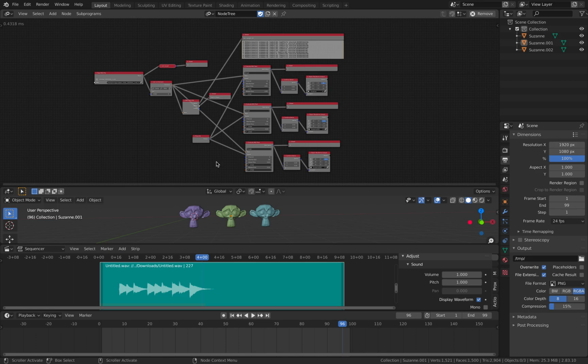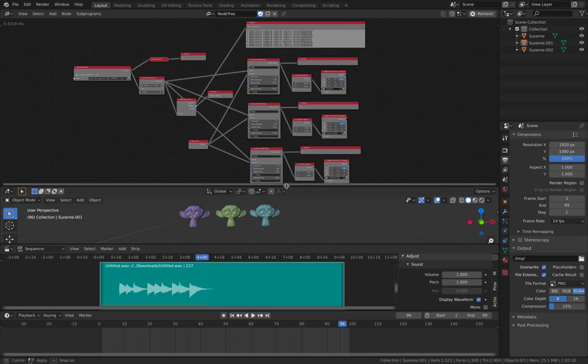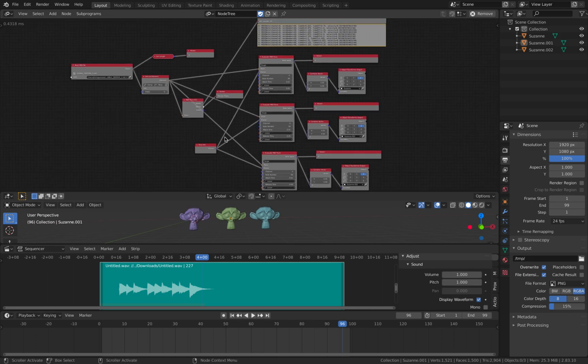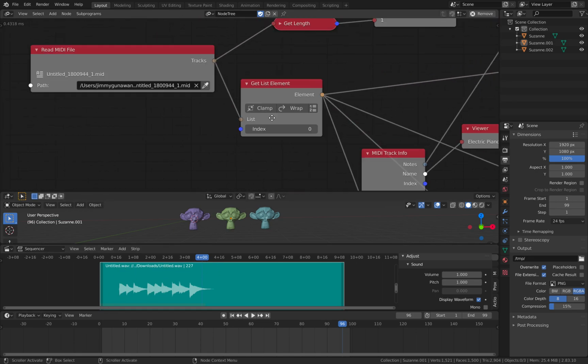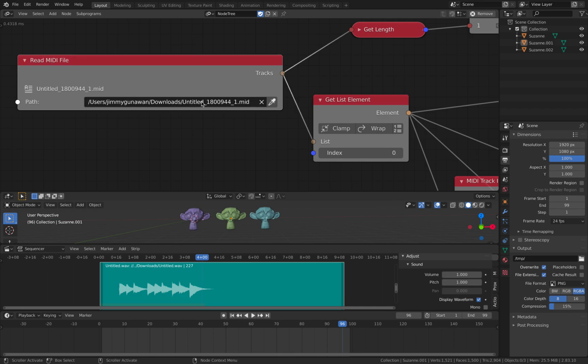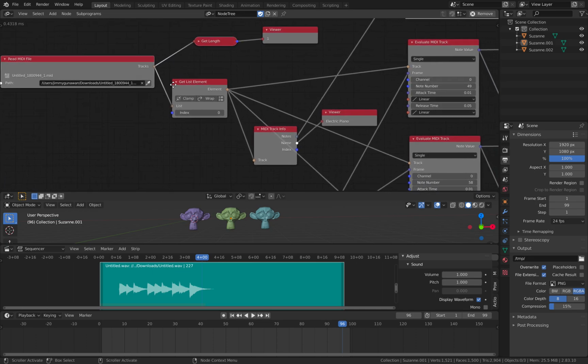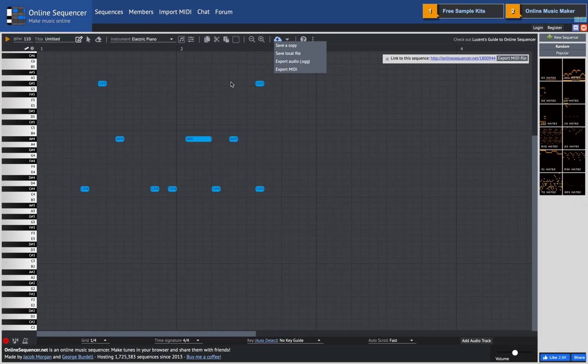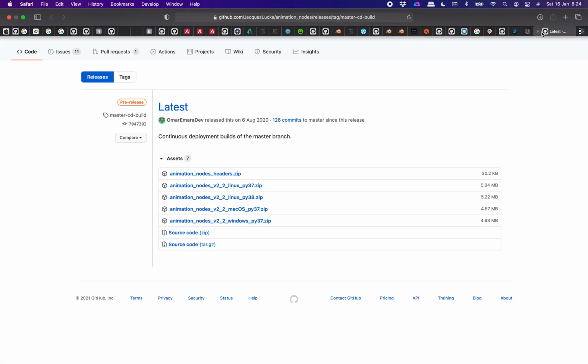So Blender using Animation Nodes will read the MIDI. It doesn't generate sound from the MIDI. However, it's possible to use that value to drive something like audio nodes, but that's for another video. This one is simply reading the wave, and it's going to sync with the MIDI itself. This little MIDI file simply drives three different nodes, musical notes, and it has a certain number because it's a MIDI. There's a lot of explanation with the MIDI, but MIDI is a very interesting format.